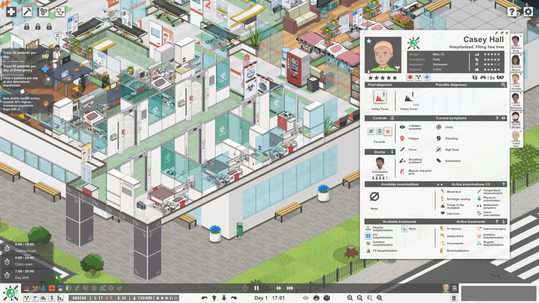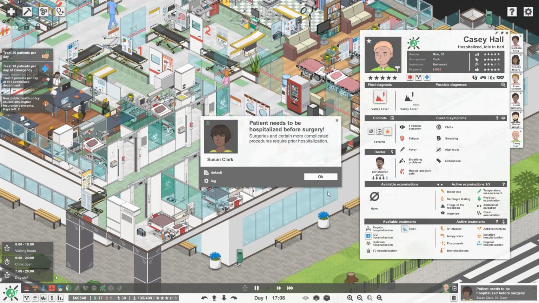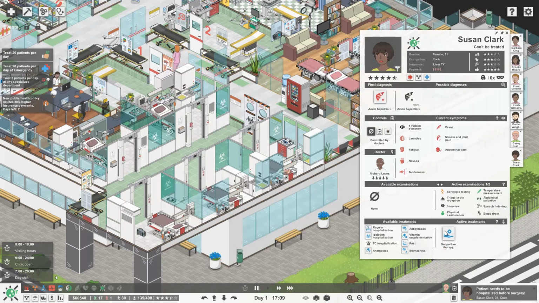Now Casey is still in the isolation unit. She needs to be for surgery. Supportive therapy. I didn't know she needed to have surgery.